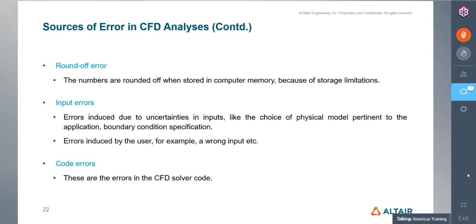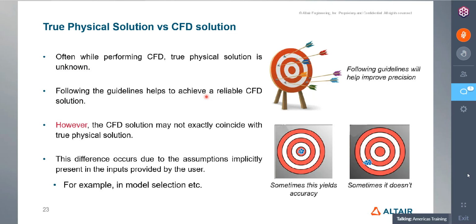But the main thing to consider when it comes to all these errors and all these sensitivities is that when you set up a model, your solution's really only going to be as good as your assumptions are.